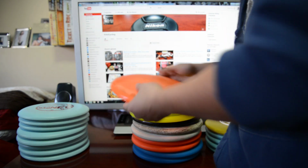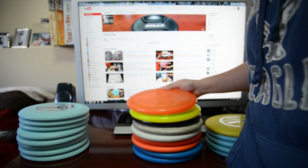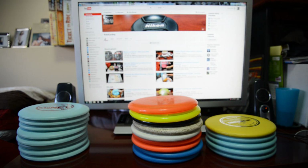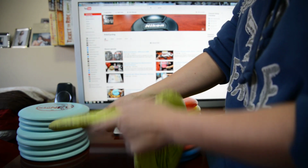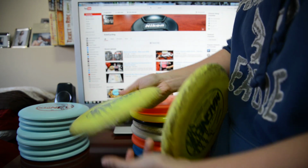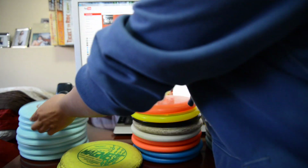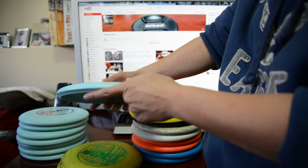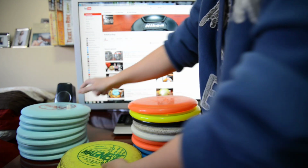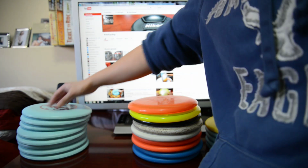And how I came about with this disc is because the soft magnets, in the summer, get a little flimsy. I used to putt with them, and they're right here, and they are just flimsy. In the summer, they're actually way more flimsy than this. And you can see the hard Pro D plastic I cannot bend at all. So that's why I stopped putting with the soft magnets, and that's why I have these Pro D ones now.